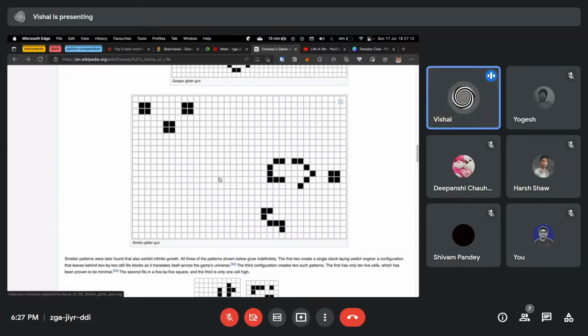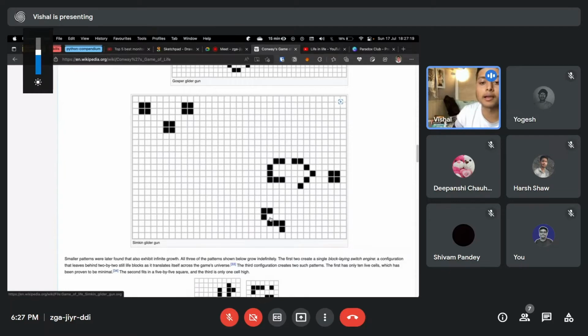The third rule is that when a cell has exactly three neighbors, it'll pop back into life in the next clock cycle. Let me see if I can find one instance of that. This one has one, two, three alive neighbors. So in the next clock cycle, it'll pop back into life, and so on and so forth. This game continues.